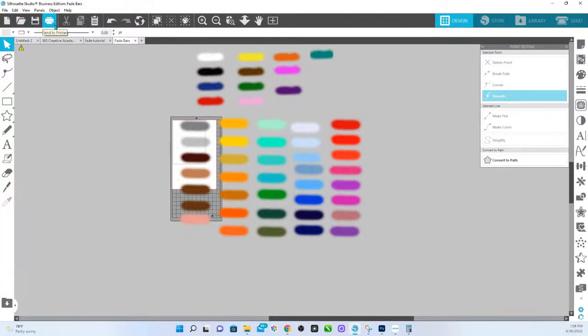So I have thought about all of these things. In that download that you get, there is a Silhouette version. When you open it up, it looks like this. This is how you have to open the file to be able to use them, because I set them up in an older version. So when you open up that file, it's going to give you the actual fades.